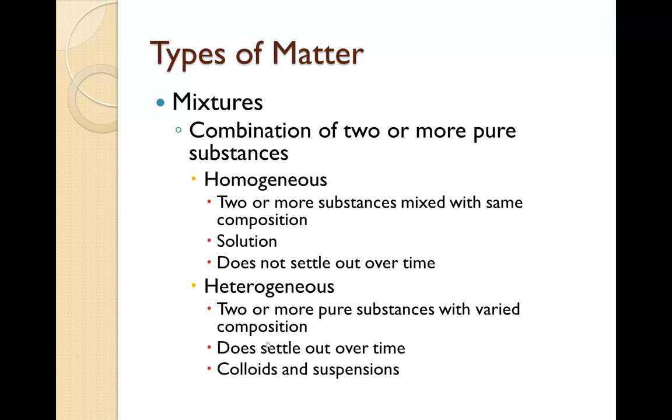So let's say, for instance, you took the Kool-Aid and you put too much sugar in it, and the sugar dropped to the bottom. Well, then it's no longer considered a homogeneous mixture. It's now heterogeneous because the sugar is on the bottom. And these could also be called colloids or suspensions, because you can see the particles in the jar.